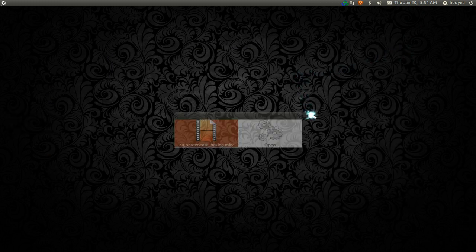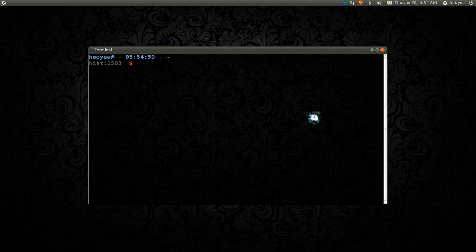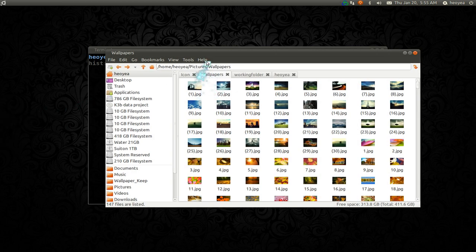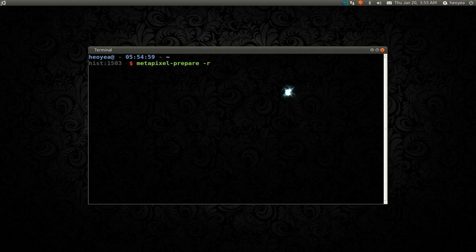All right. Now the first thing you have to do is prepare the images that we want to use. Okay, so I'm going to use the program metapixel, and we want to use dash prepare here. Okay, metapixel dash prepare. So we're not actually making the mosaic yet, we have to prepare the images that we have. So dash prepare, and then we do dash R for recursive, and we want to use our source folder. Where is our source folder? Depends on where you keep yours, but mine is in the pictures wallpapers here. Okay, these are the ones I'm going to use as our source.